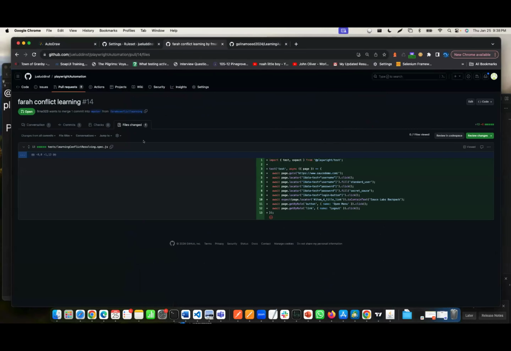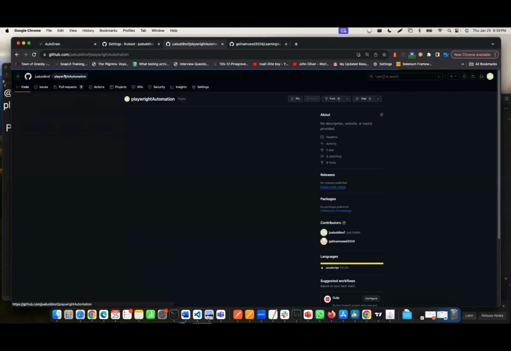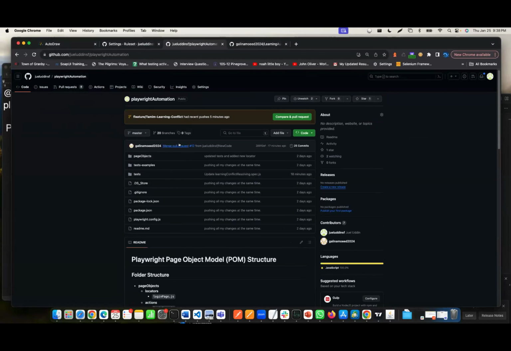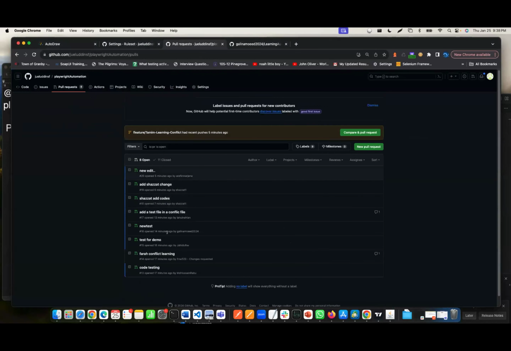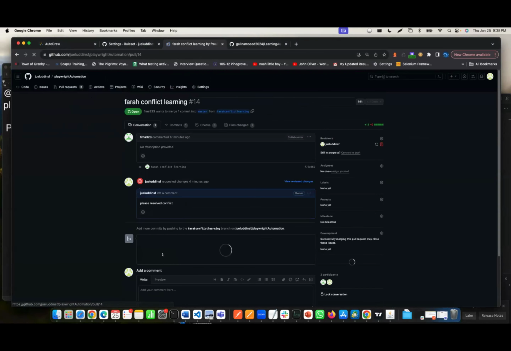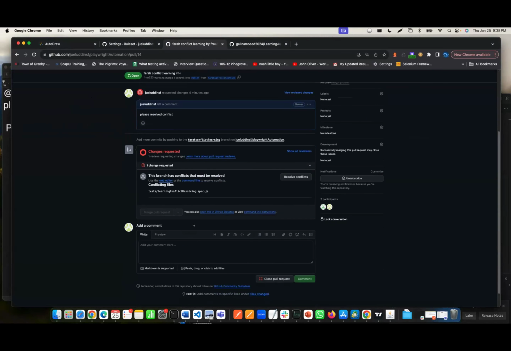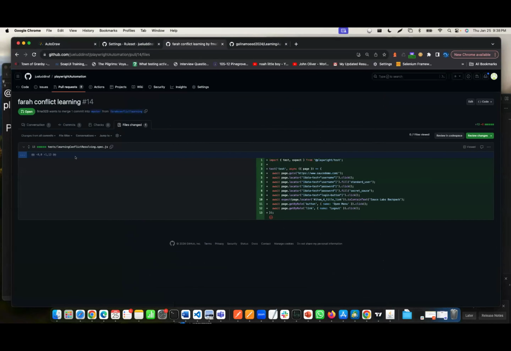So if I go in here, let me go back to your pull request. Okay, that's supposed to be this one. Did you push though? Because I don't see anything. I don't see it came through. Do you have to refresh to do that or no? This is the branch, right? For conflict learning. On my side, it's supposed to be coming in here.